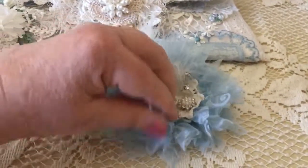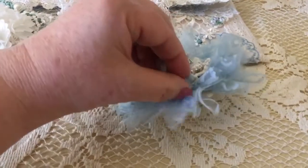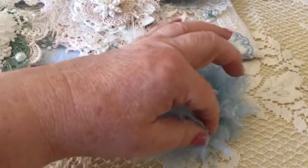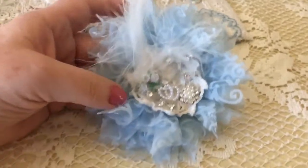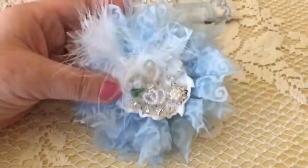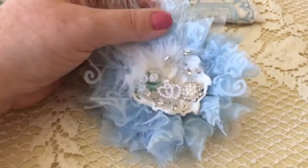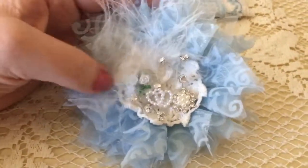I don't know if you can see on this video, but I separated it with a doily in the middle there. I think you can maybe see the doily down in there, like that. And then I glued more flower petals and put another doily. And the doily on top kind of looks like a cup because I pushed it down really hard in the middle. So then I wanted to fill the little cup with something, and I started using little embellishments. It kind of has a little bit of a bridal look, but I just thought it was so pretty.